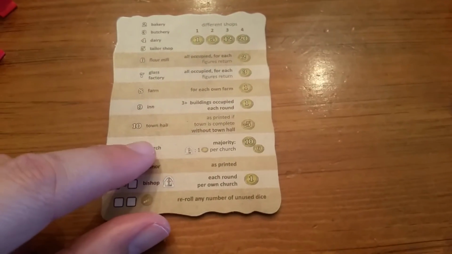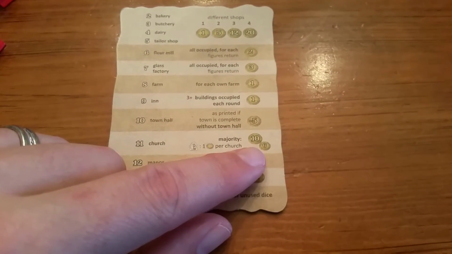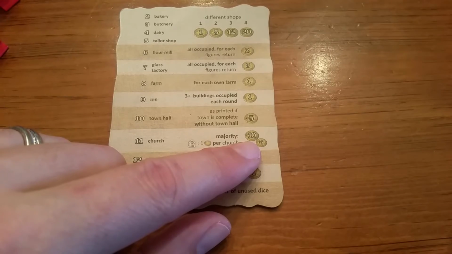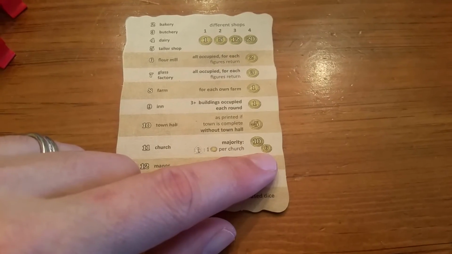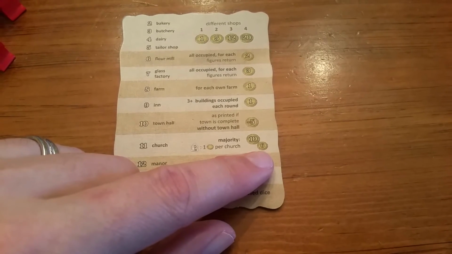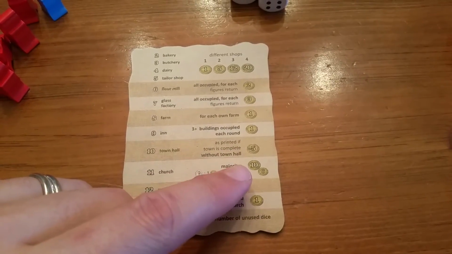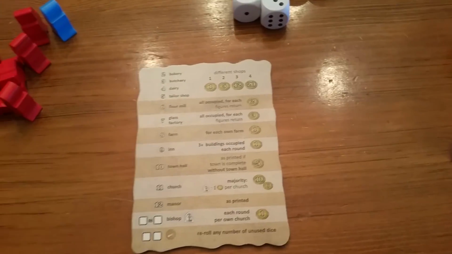Then the churches, whoever has the most churches occupied with their workers will score 10 points. Second place will score 6. If there was a tie for first, then all the players score 6 only. And that obviously is a source of points as well.